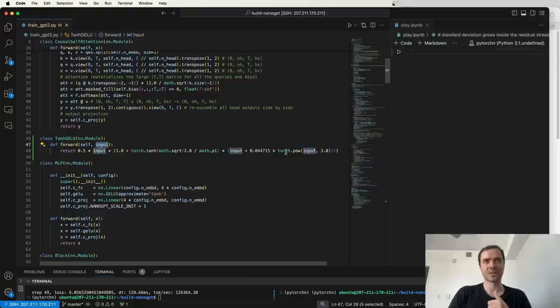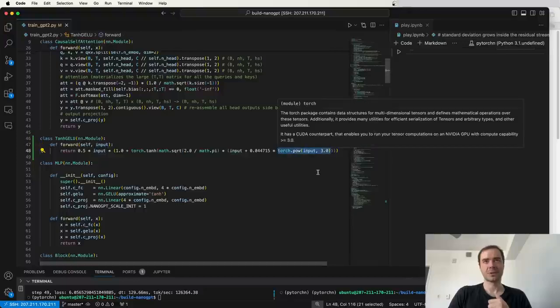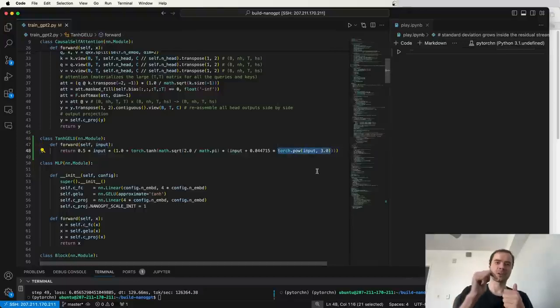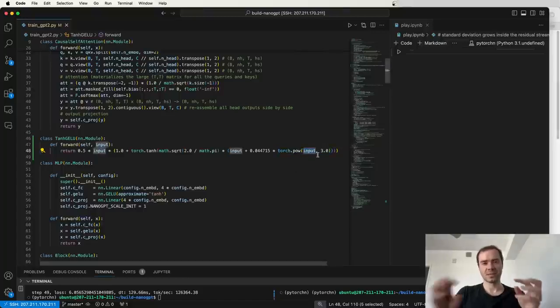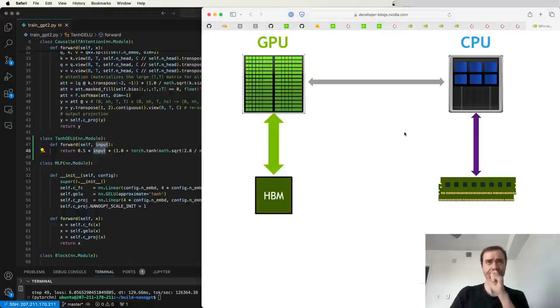Well, let me raise this input to the third power, and it's going to dispatch a kernel that takes your input and raises it to the third power, and that kernel will run. And when this kernel runs, what ends up happening is this input is stored in the memory of the GPU. So here's a helpful example of the layout of what's happening, right?